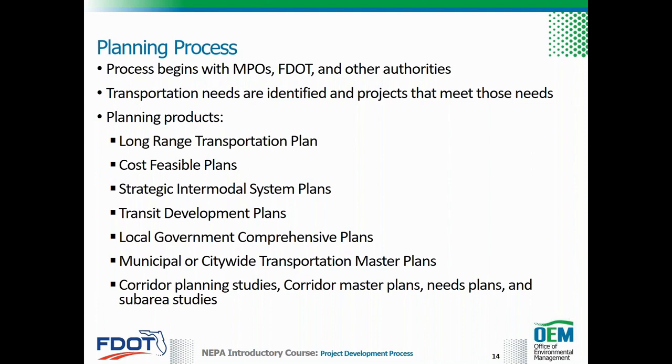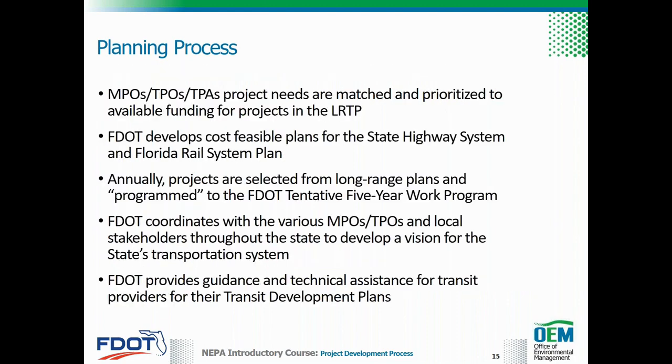The planning phase is a collaborative effort that includes several contributors, such as the MPO, county governments, transportation planning organizations, citizens, and FDOT, to name a few. At the Metropolitan Planning Organizations, or MPOs, and Transportation Planning Organizations, or TPOs, project needs are matched and prioritized to available funding for projects in the long-range transportation plans. At the state level, FDOT develops cost-feasible plans for the state highway system and Florida rail system.